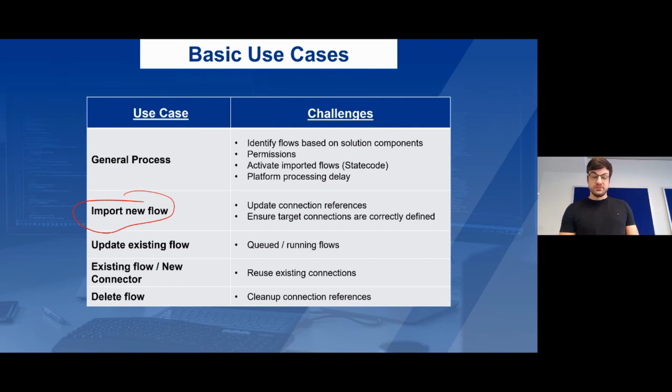And existing flows, new connectors. That happens usually when you say, okay, we have automated CI/CD pipelines, but for flows, we need to import it manually once. That works. But if you're using the same flow and just change it or add new steps, which use a new connector or something, then you have to do it again. And usually developers don't tell you that. They just say, everything is fine. And then we try to import it, and you will see there's something wrong. But you will not receive an error. You will just receive an error when you try to trigger the flow. So consider those cases as well.